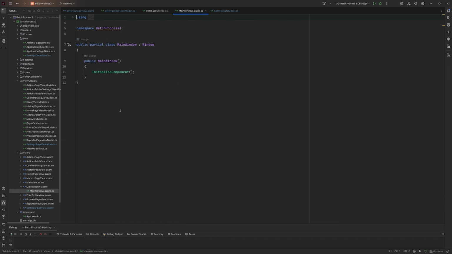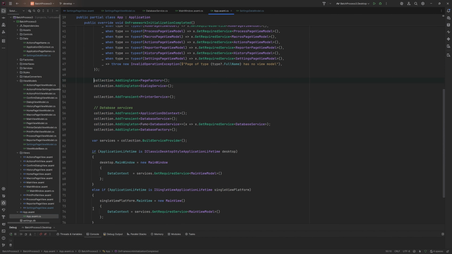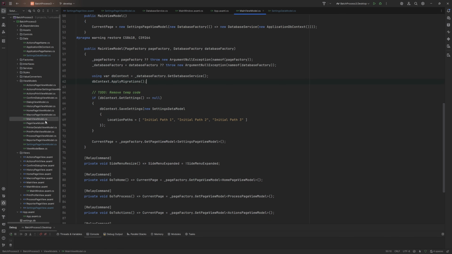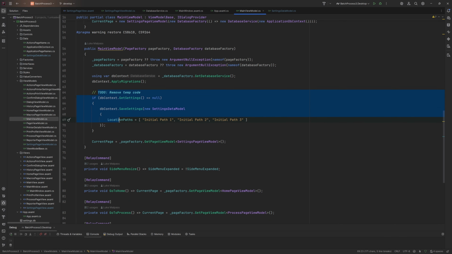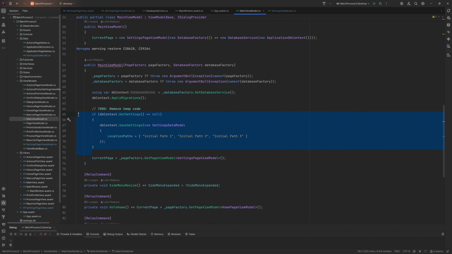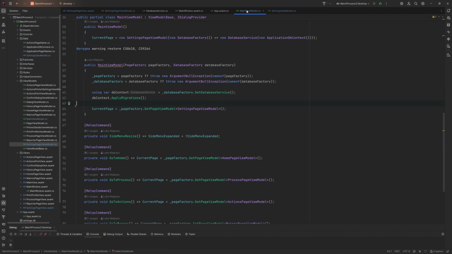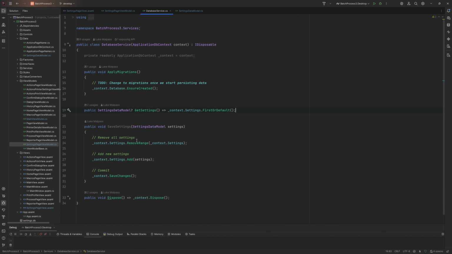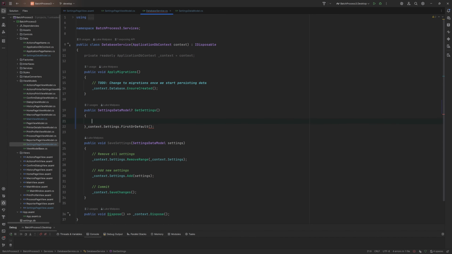Whereas at the minute, where did we do the default? Was it in the app? Main view model, maybe? There we go. So this here is really, I think, the wrong place to do this. This is kind of loading default settings, but in a main view model. So let's cut that out. Go to wherever I was a minute ago, which I've already forgotten. Here, get settings. So let's turn this into an actual method.